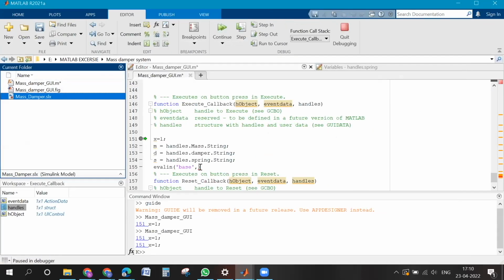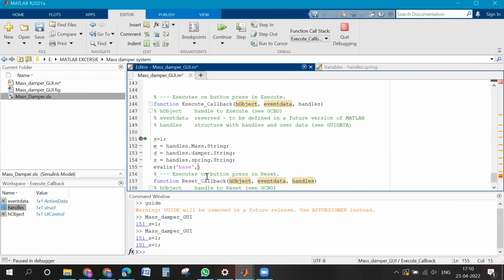So you need to write square bracket, then m equal to, in quotes. Both M and equal to should be inside quotes. After quotes, comma.